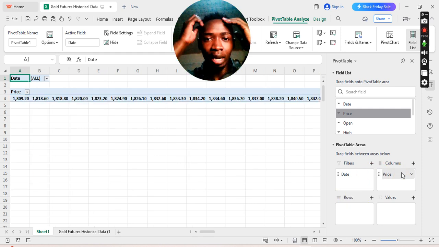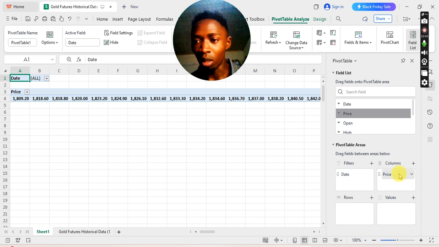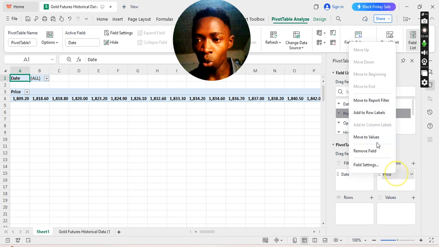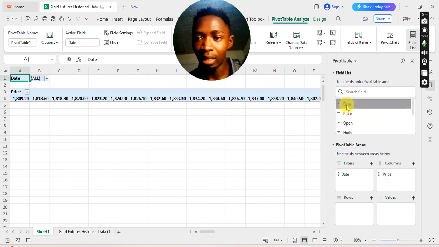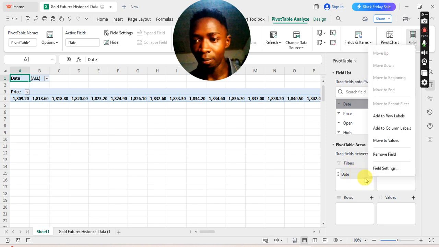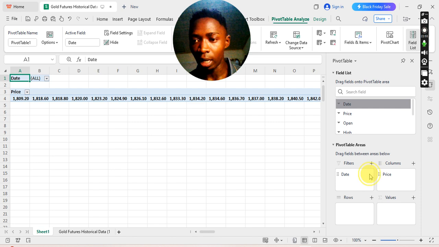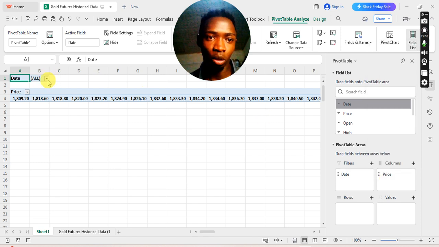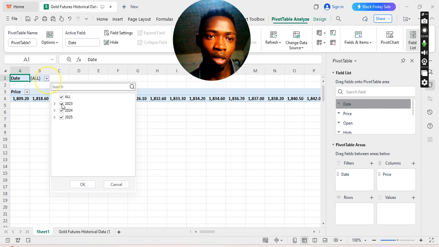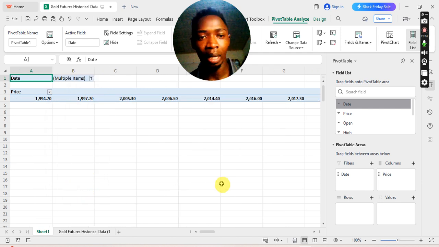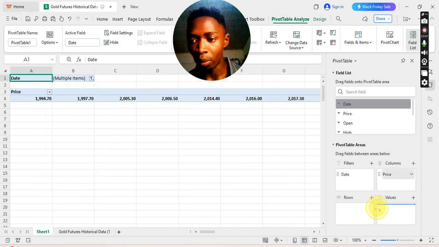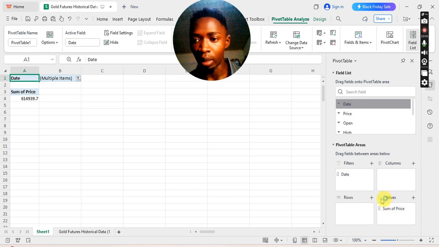Remember, you're supposed to organize your data in such a way that its outlook is actually perfect. So what we do, you just pick your dates to the filter. Let's make our work easier, because you realize if you're going to deal with 2023, 2024, and 2025, we're going to have a lot of data, and we want to make our work easier. So price should be that way.